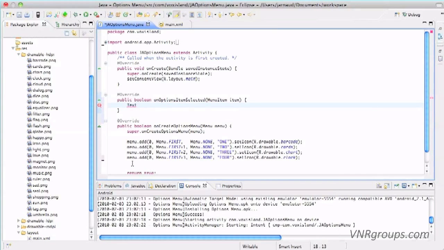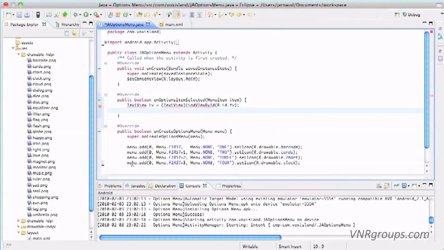And here we are also going to create the TV object, same as previously. And I'm going to change its content with some text. You pushed item number what? Well, we have a menu item. Let's use it.